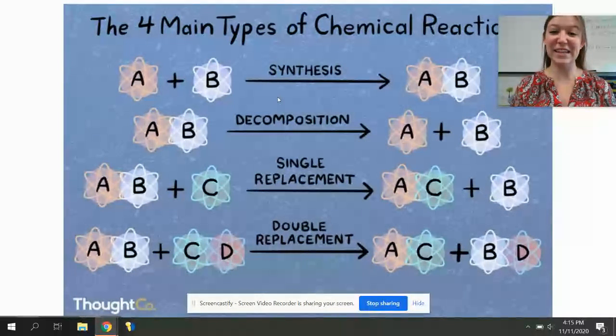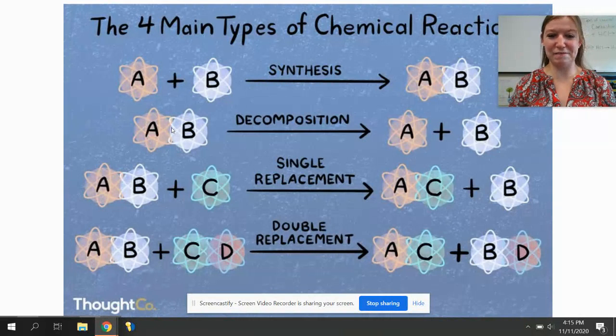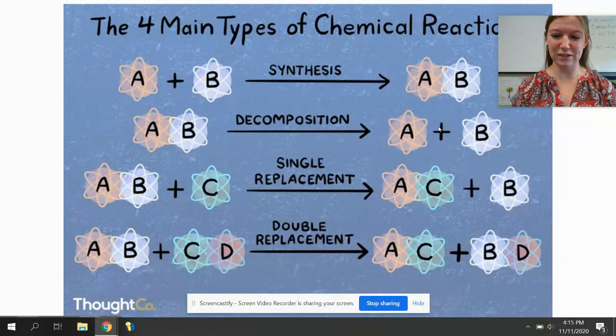All right, and then decomposition, A and B together, this new compound, and things aren't looking so great. They have a separation. So decomposition, A and B separate, and A plus B, they are apart now. So now we are back to having, if we think about this in terms of chemistry, a compound and it breaks down into its 2 basic units.